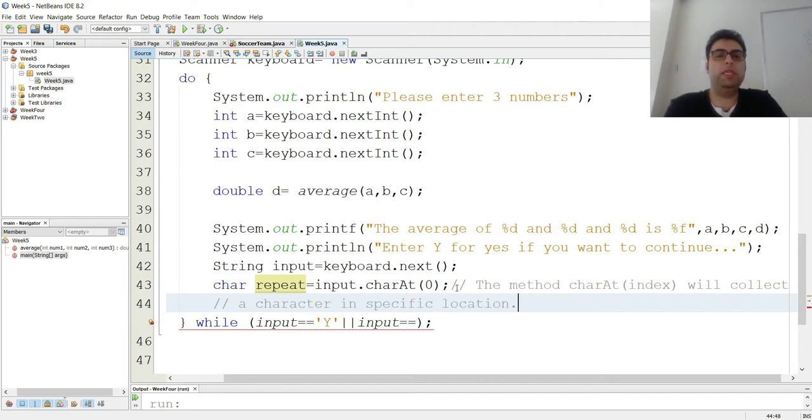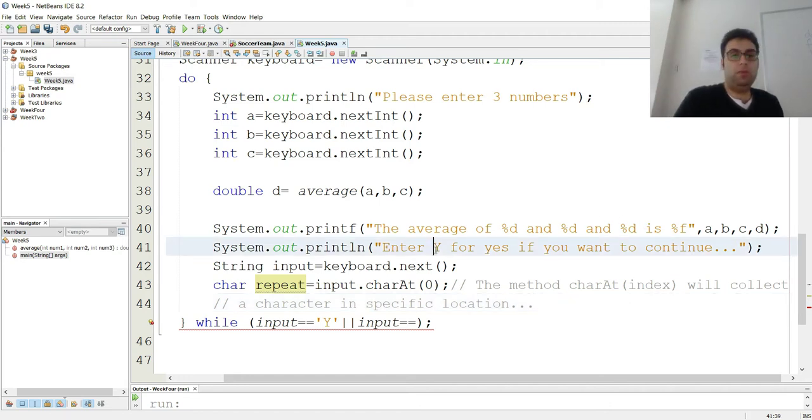Why we're doing this is the user sometimes, instead of typing Y, will type yes, or they type yeah, or whatever they write, right? So we know whatever they have in common, the first word usually starts with Y. Even if I ask them to do so, sometimes they're doing different things.